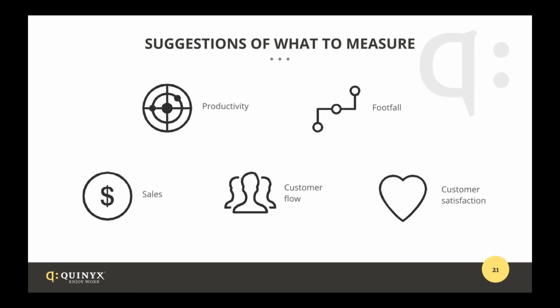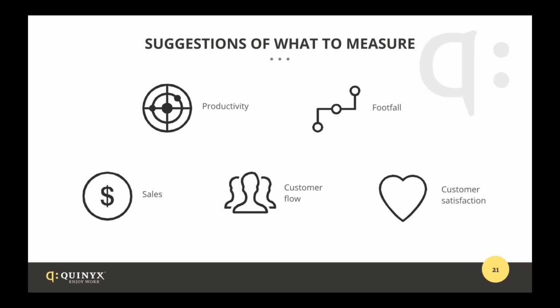But being able to measure customer satisfaction will have a great impact on the business, because of course, as we all know, this is what it comes down to at the end of the day: how satisfied are our customers? Because if they're satisfied, they will come back. If they're not, they will not come back, and they will also tell 7 or 8 of their friends that they weren't happy. So this has a big impact on all businesses, and from my point of view, it really starts to be needed to be measured more by businesses.